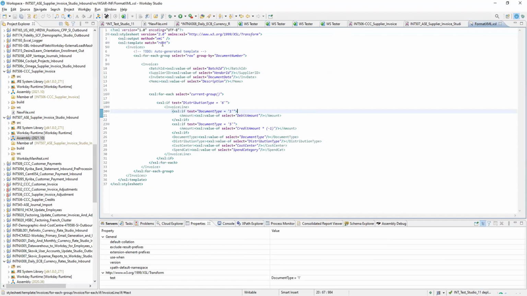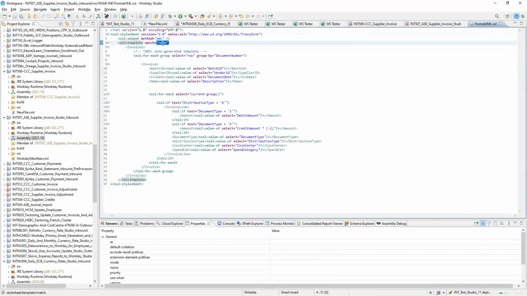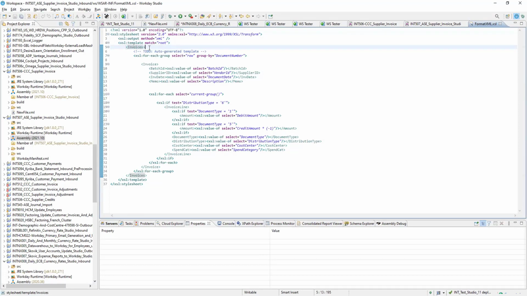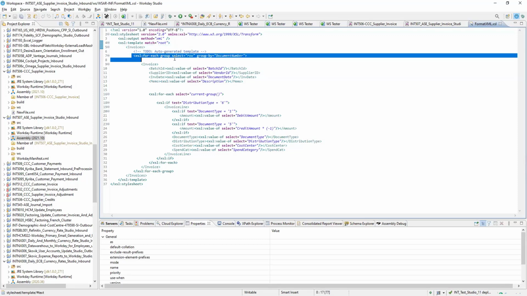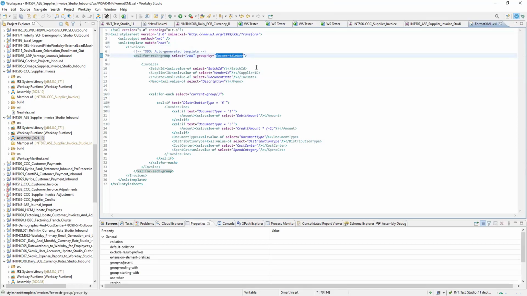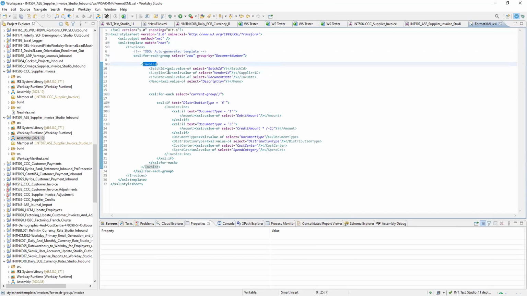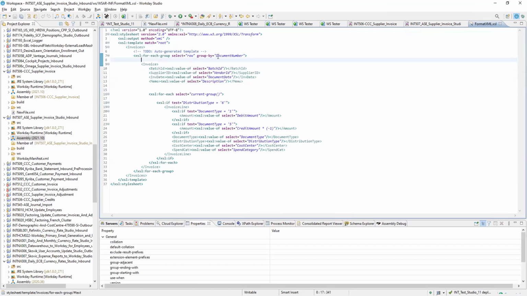Template match root. At the top level, I am matching that root, and whatever you give here will become your tag. Instead of row, I'm now putting invoices. After that, this is the syntax for for-each-group. Select row, group by document number. Document number here is nothing but the invoice number. So if the invoice number matches, then it will become one invoice. And in this, I have the batch ID, supplier ID, date, and memo, and these are common for all the rows having the same number.